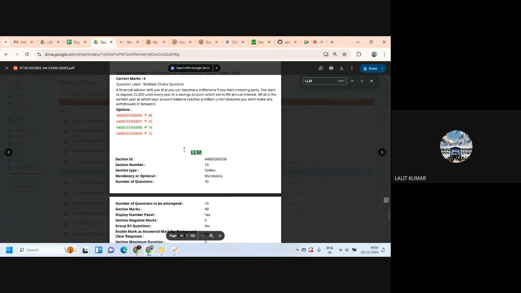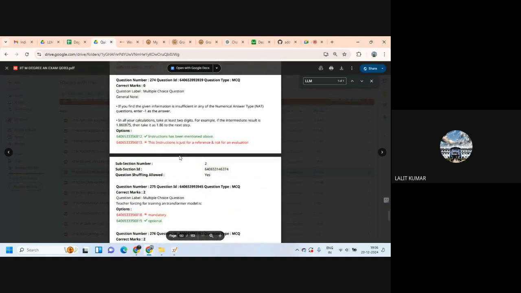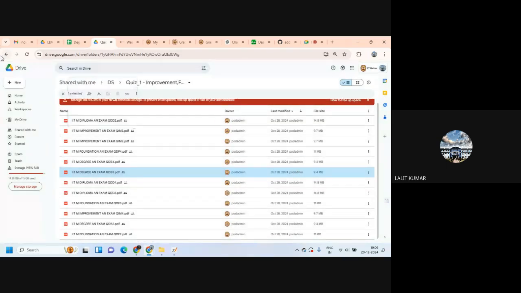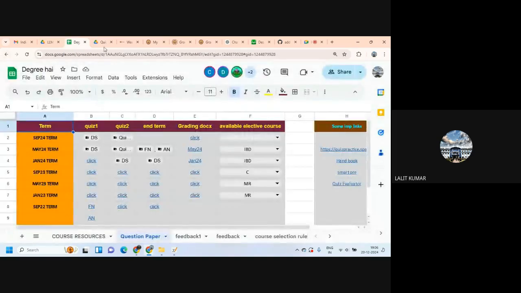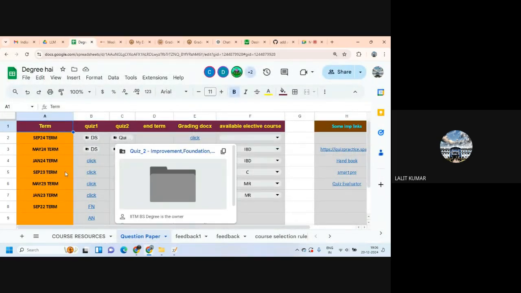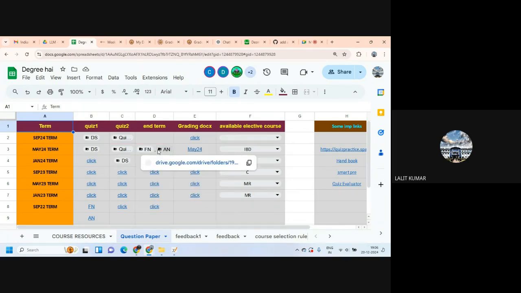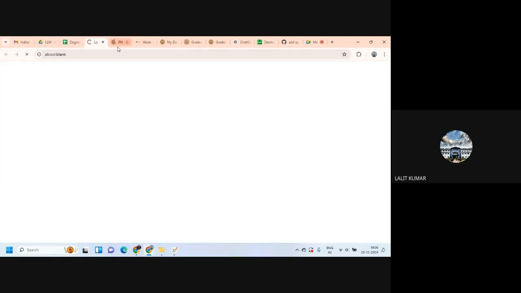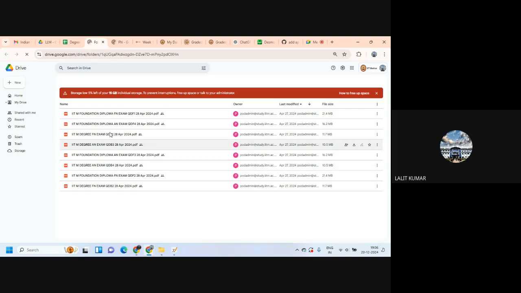So this is the PYQ, the QDB3 PDF. This is one paper available. Unfortunately, we had only one LLM term. So what was that term? Does anybody remember? So we go with the term quiz. It was available in the last term, na, LLM? I think January term. Okay, let me check.